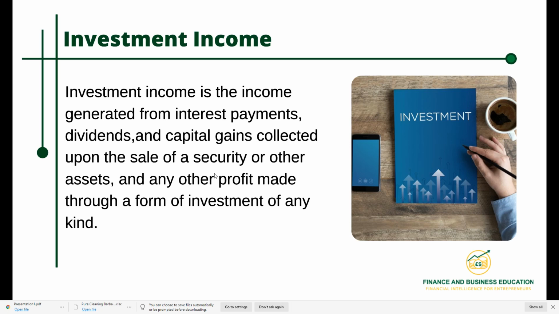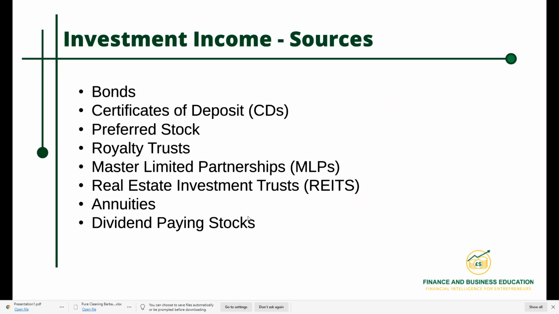And if you understand the Robert Kiyosaki cash flow quadrant, effectively you can earn money as an employee, you can earn money as self-employed, you can earn money as a business owner, and you can also earn money as an investor. When you are an investor, your money works for you. All right, your money works for you. You don't work for money. That's a big difference between an employee and an investor. I really like investment. And there are different types of investment income, as we said. Some of these, interestingly, have interest, and some have dividends, like bonds or fixed income securities that pay dividends.